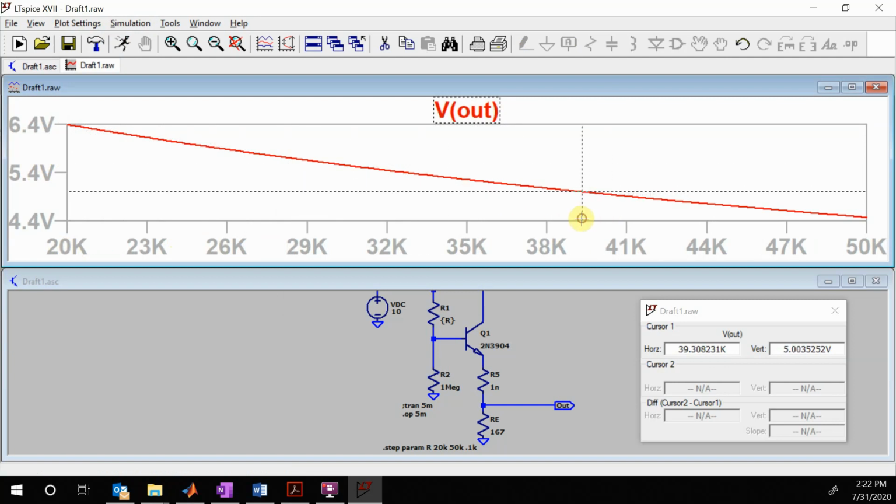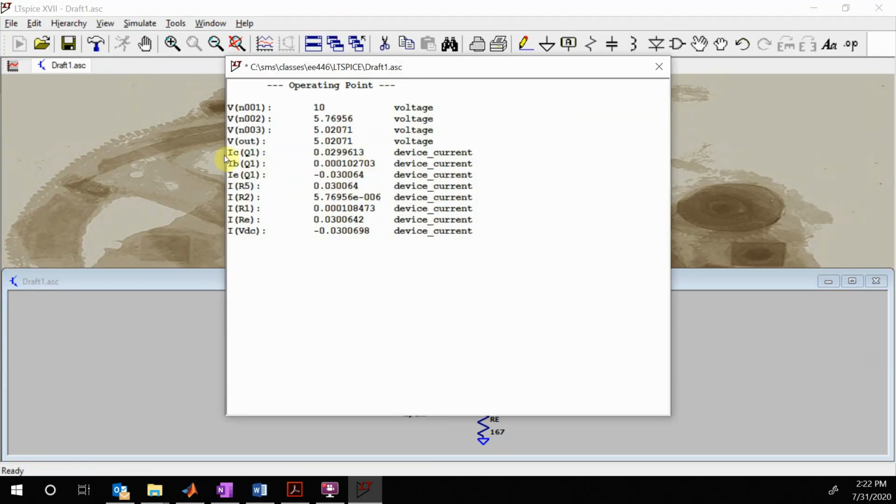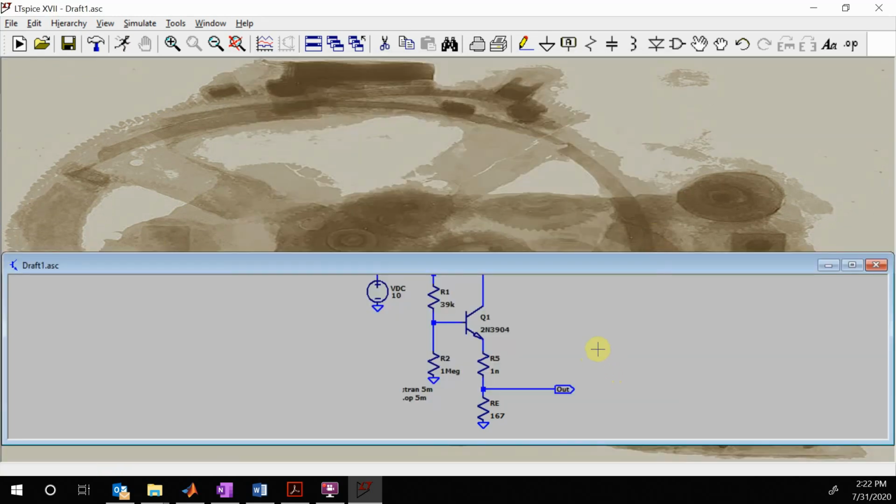So about 39K, about the same. So we're going to go 39K, get rid of this, rerun it, and you see that we have a V out of 5 volts and an IC of about my 30 milliamps.